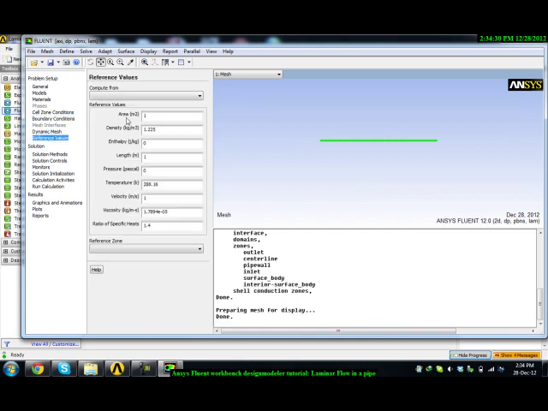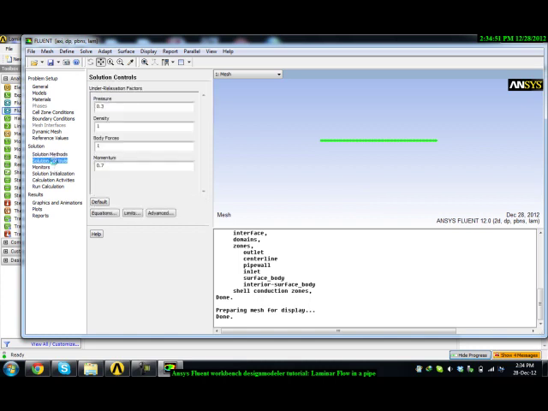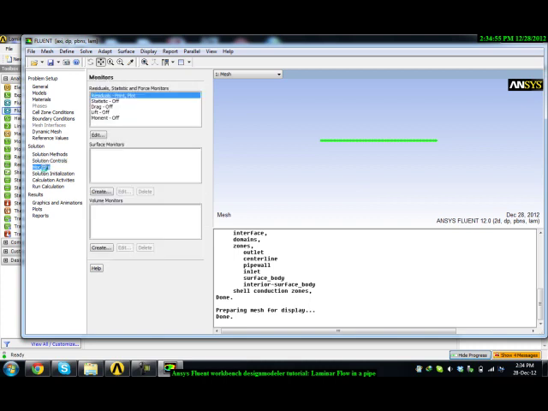Then we go to reference values. We can show where it should compute from. So let's tell it from inlet, and everything else is fine. Go to solution methods and specify second order upwind. Then we go to solution control, which is okay, and monitors.